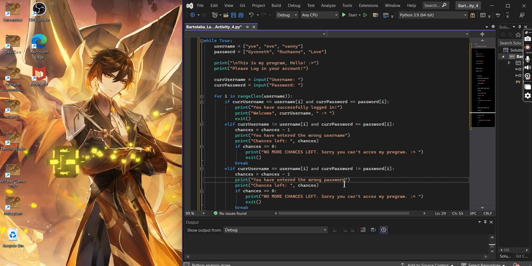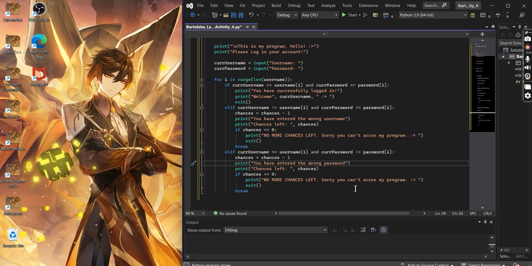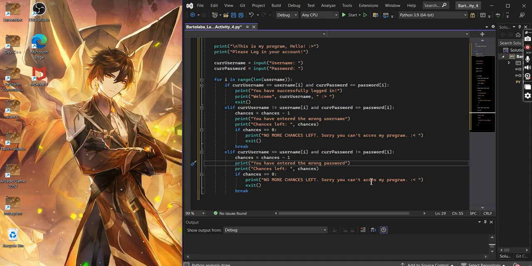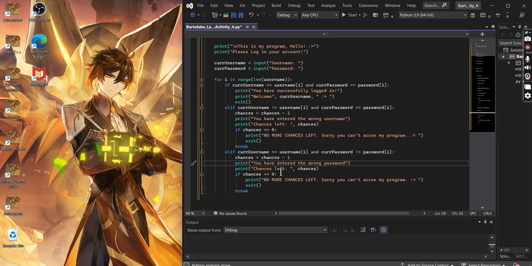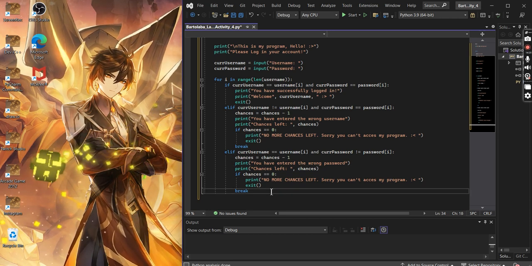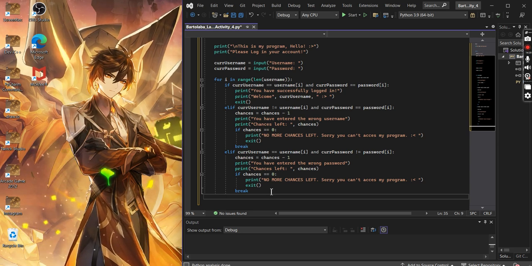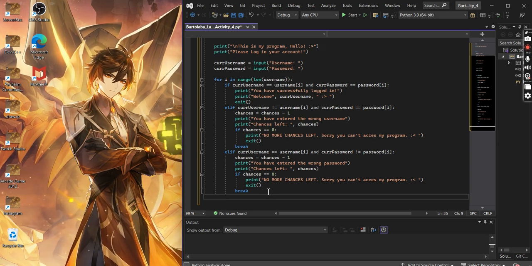So we are going to change it to you have entered the wrong password. No more chances left. Again, if the user uses all of the chances, that is what is going to happen.